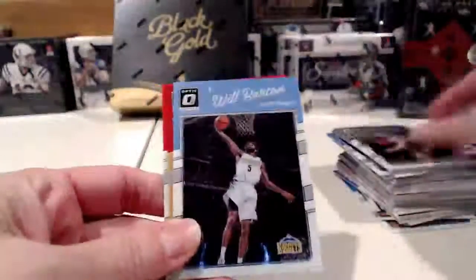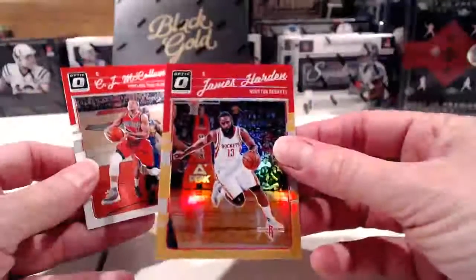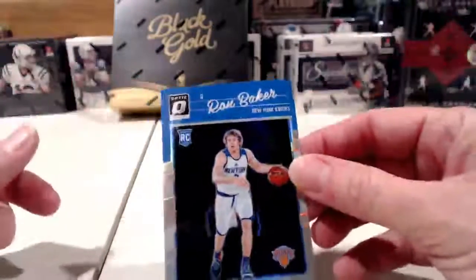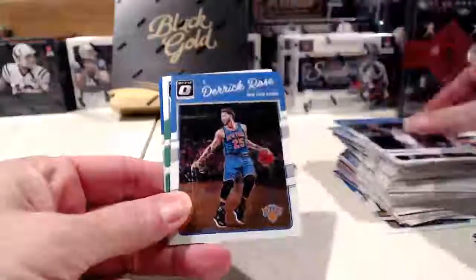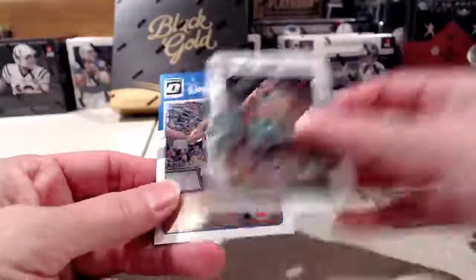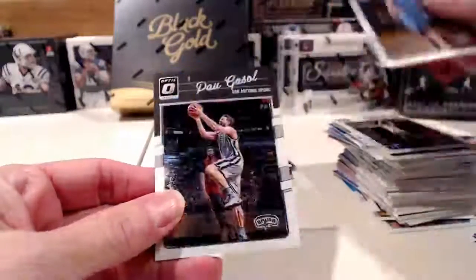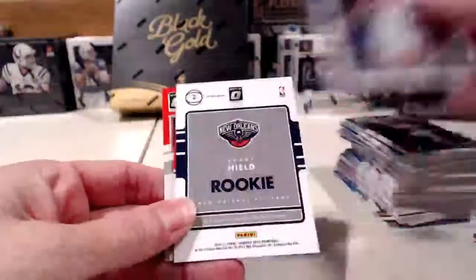All right, we have not yet seen our autograph hit. There's a James Harden, another James Harden, prism refractor. Look at that, now I just was redundant, a prism refractor. Well, whatever, you know what I mean. Oh, I see an edge glowing on this one, on Ron Baker. So he is also glowing with rainbow colors. There's an Elite Series insert of Al Horford. Oh, our autograph is going to hang out to the very last 2 or 3 packs. That's actually kind of better though, right? Because once you've seen the autograph, doesn't it kind of take a little bit of the anticipation away? I think it kind of does. So I don't mind that it hangs out till the last possible minute.